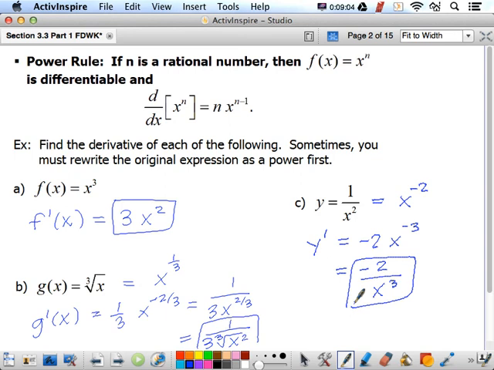If we had done this problem with the limit definition, this would have been one of those where we substitute the limit as h approaches 0, 1 over x plus h quantity squared minus 1 over x squared all over h. And it would have been one of those complex fractions. I mean, think about how much easier it is just to apply the power rule. So from now on, unless it specifically states that you have to use the limit definition or the formal definition, you are allowed to do the shortcut in any derivative you find.